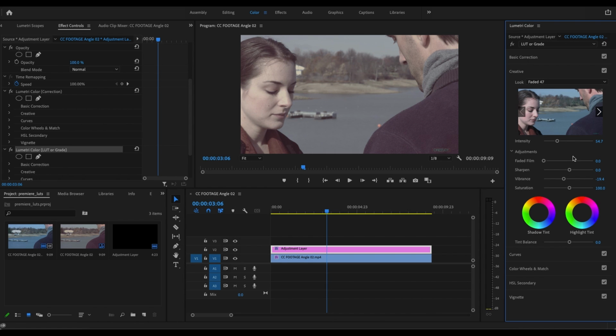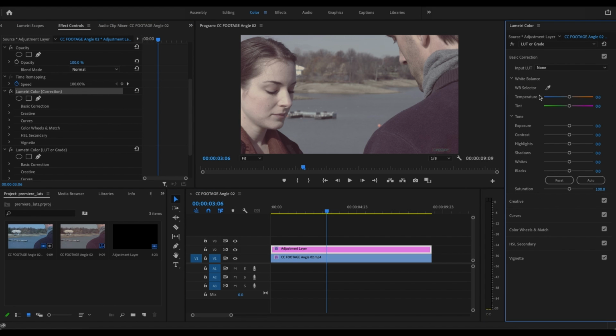Okay, so that's it in a nutshell. So use an adjustment layer. Okay, make a change to the basic correction on your first Lumetri Color. Right? Rename it so you know which one it is. Go into effects, drag over a new Lumetri Color, and rename it to something that you know that's where you're going to apply your LUT or do some color grading, and keep them separate, and you can have a lot more control. Okay, so key thing here, effects.